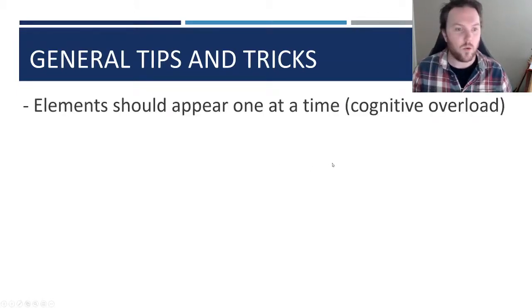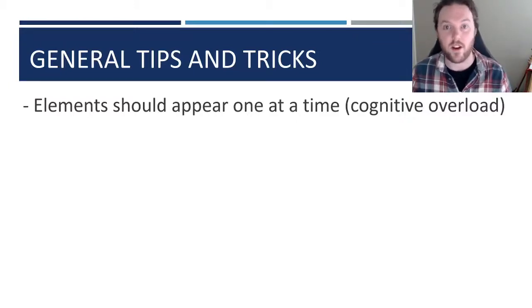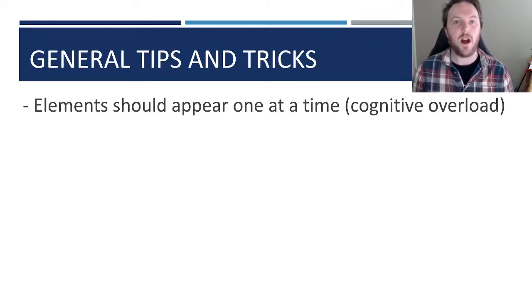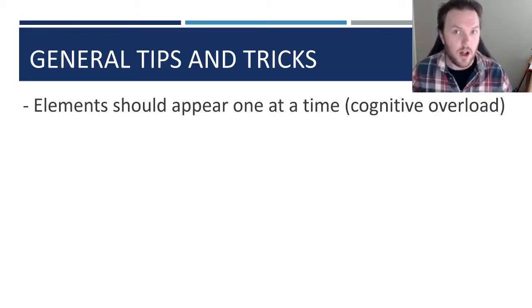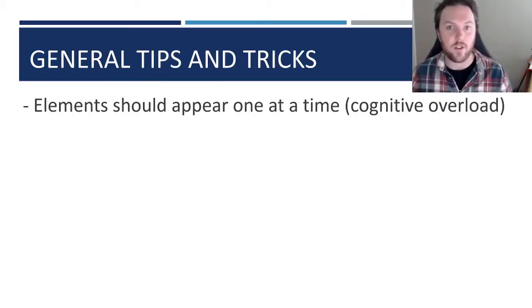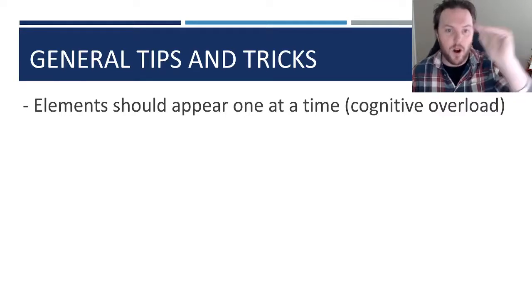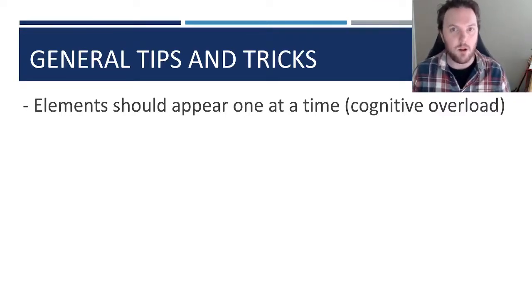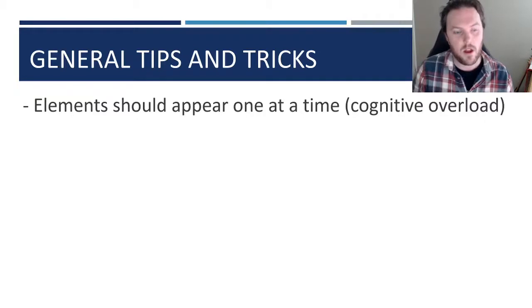The first thing is you want your elements to appear one at a time, just as this slide and the rest of my slides throughout this presentation have done. The reason why is we want to minimize the chances of the students going into cognitive overload. If I have 50 elements on a slide and I just put them all up at once, the students have no idea where to focus. The slide's too busy. Even if you're saying, I'd like you to read this top line, you'll have students whose eyes are going everywhere. So things should come one element at a time, and that way they know where to look.